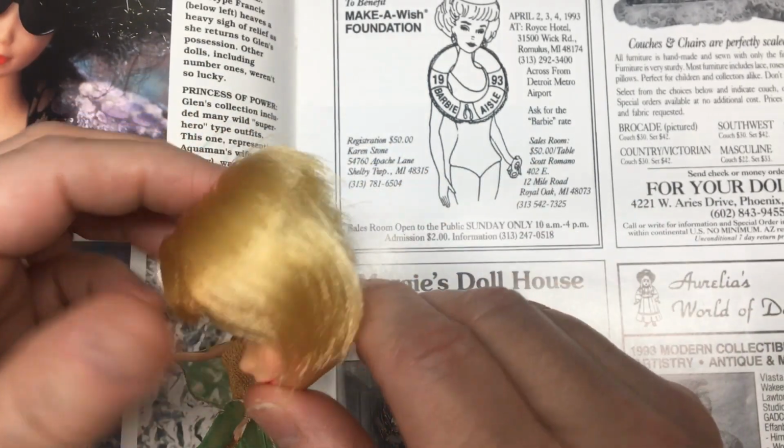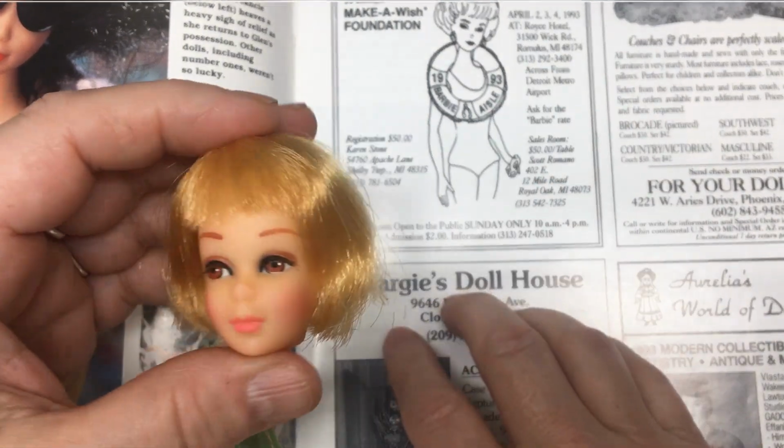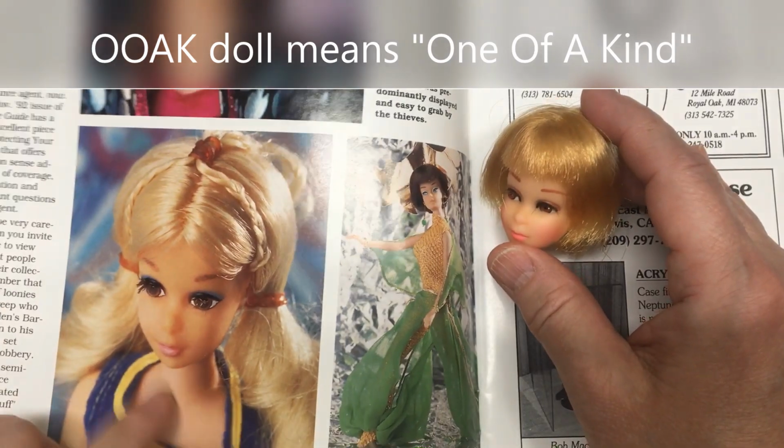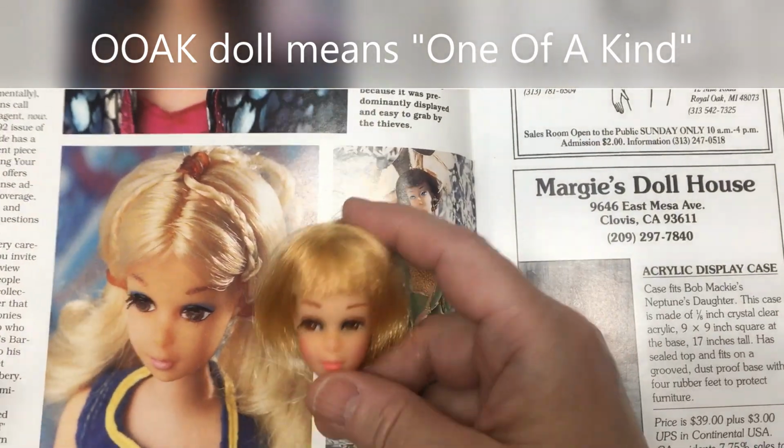So instead of just making her a typical OOAK doll, I'm going to make her the prototype Francie doll. So I think that's going to be really cute.